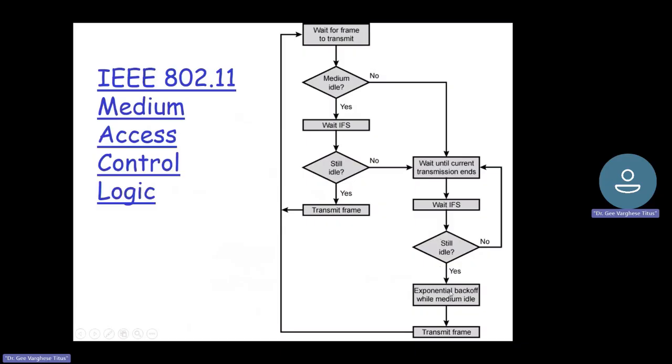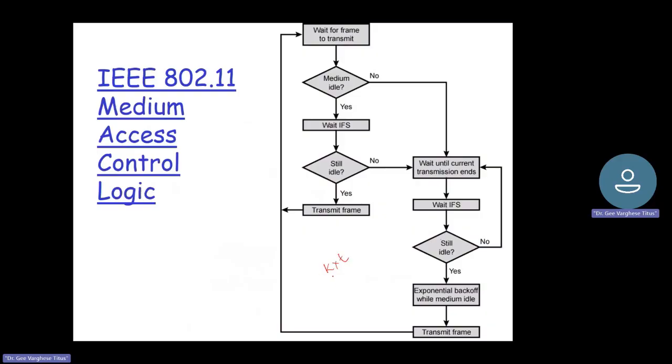This exponential backoff just says that each time you back off, the first time you might back off for 0 durations. The second time you again have to back off, you might wait a little longer. The third time you might need to wait a much longer duration. So likewise, that's why you call it an exponential backoff, because you are going to multiply your time with the factor k.